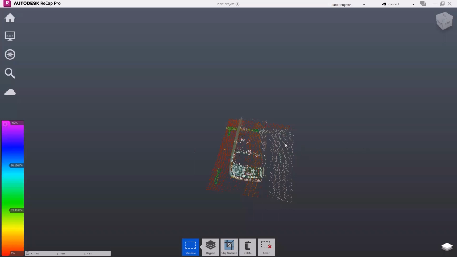So you can see here that a couple of our points have been highlighted, even in the background here. The reason for that is that when I selected the car, these points in the background were in the crossfire, and therefore it selected those as well. Now, for the purpose of the survey, we don't want to remove those points. We only want to remove this car. So what we want to do, and this is where the real art of doing this comes into play, is make sure that the car is as side on as possible.